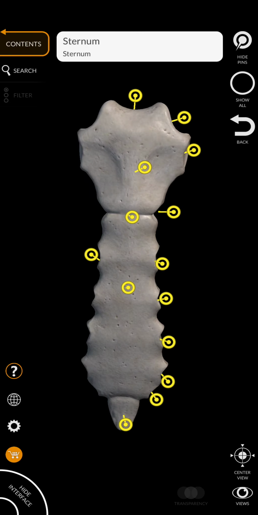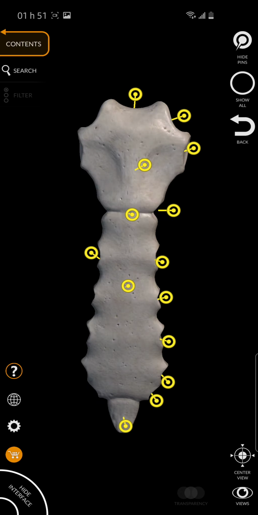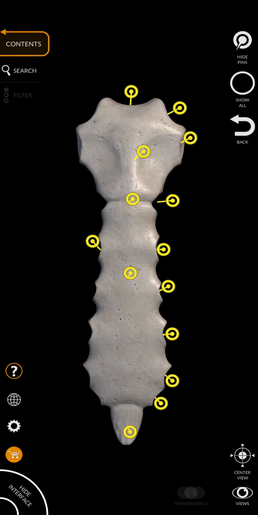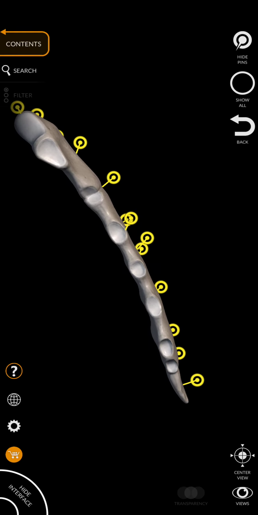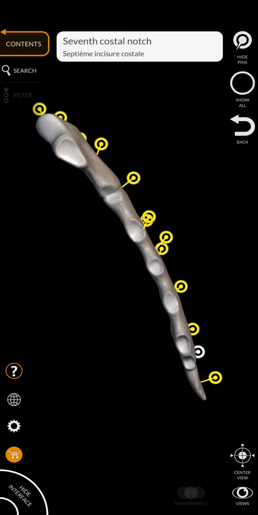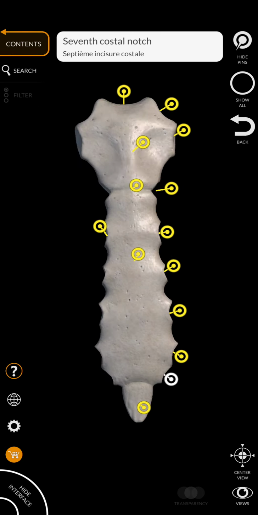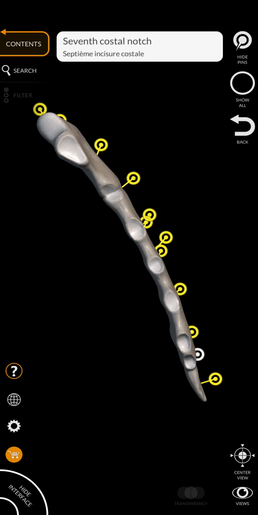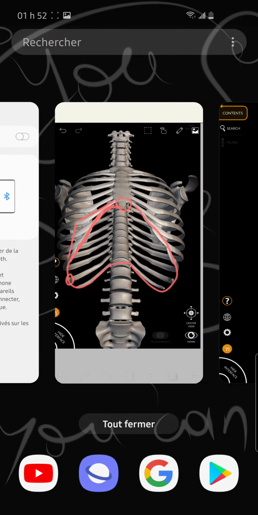So I'm going to isolate it. So here we have the sternum. The sternum has two sides. Here we have the anterior side, which, as you can see in the lateral view, is convex, all right? And then we have the posterior side, which is concave, all right? And then we have four edges. So we have the superior edge, okay, just one second.